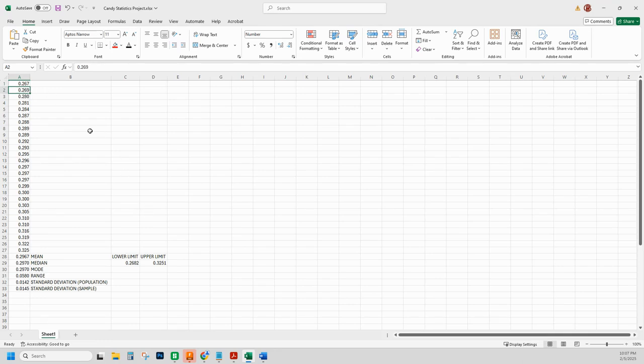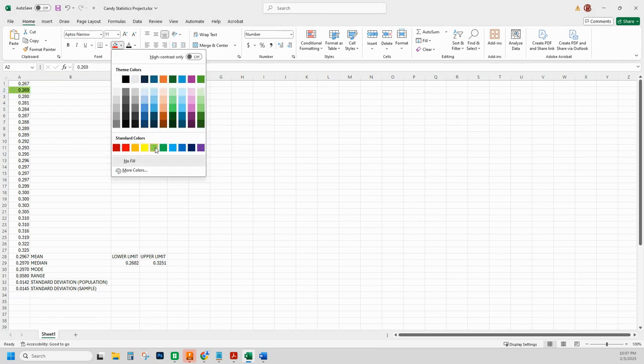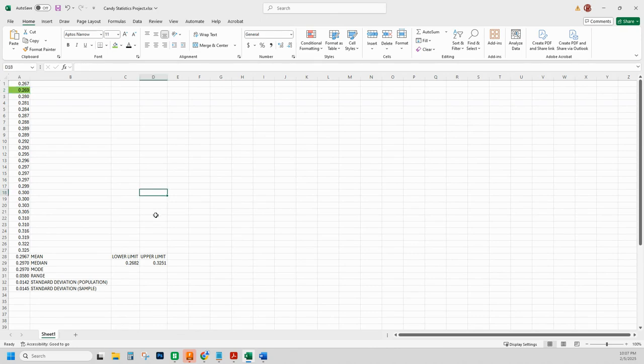Okay, the second measurement I'm seeing is 0.269, and I can see that 0.269 falls within this range. So I'm going to come here to 0.269, and I'm going to go ahead and fill that with green, indicating to me, okay, that is a good quality part. All right. Since these are in order, I'm just going to skip ahead and go to my maximum.